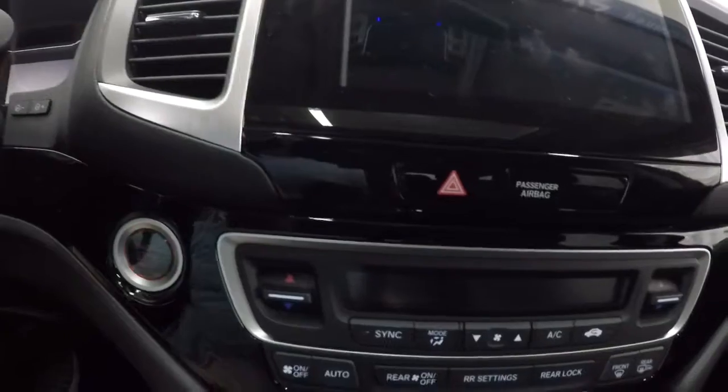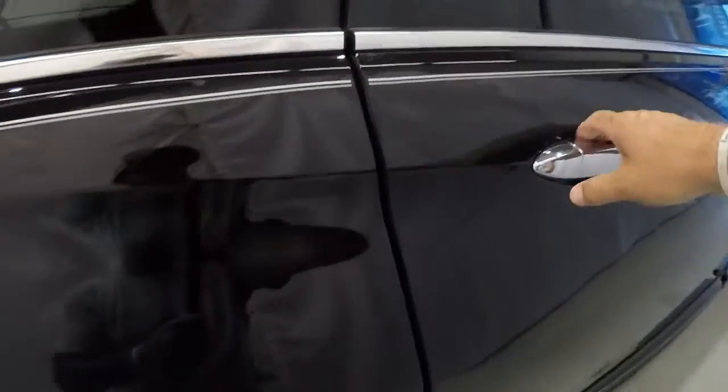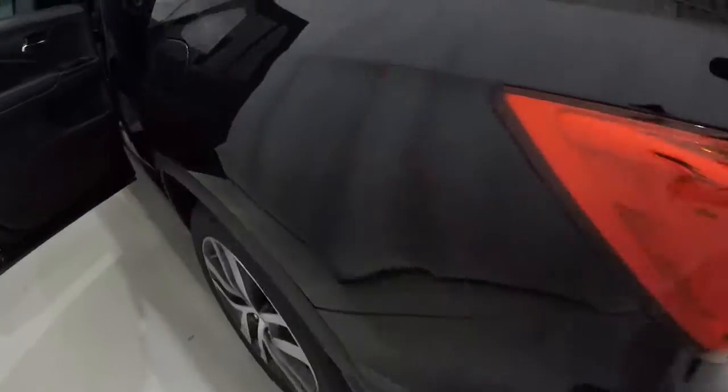Let's go ahead and take a look in the back. Door panel back here looks good. It's got the nice sunshade that pulls up. We got kids in the car. Alright, second row captain's chairs. Okay. Let me go ahead and walk around and open up that other door so we'll get more light in there so you can see exactly what I'm talking about. Let's go ahead and open this up. There we go. And we'll go ahead and open up the lift gate too. Alright, not only does it have the sunroof in the front, it also has the big moonroof in the back.